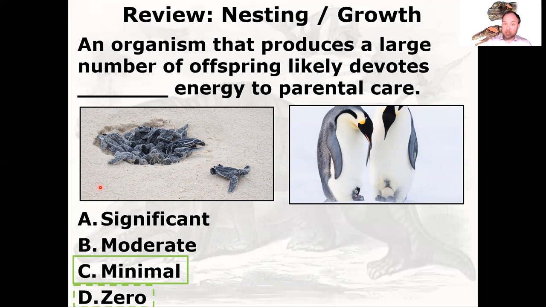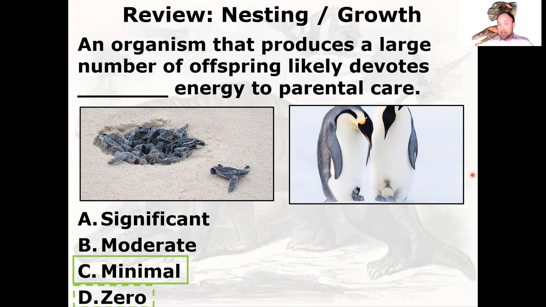Like oysters, they broadcast their gametes into the water, it's fertilized and they drift away. They're kind of in the same general area as the parents, but obviously the parents don't participate in their lives and they don't take any care. Sea turtles lay their eggs and they leave. They don't have any influence on the care of the young, and the young are left on their own. Once they hatch, they need to find their way to the sea, and we've probably all seen those videos of some of the young not making it to the sea.